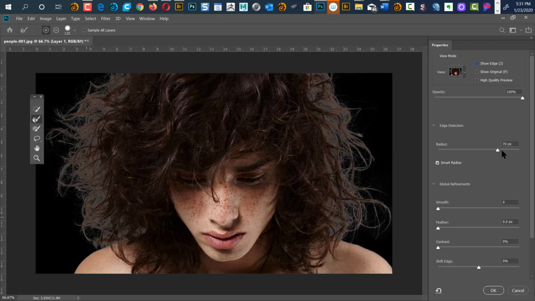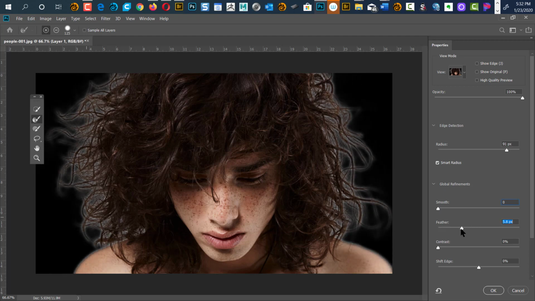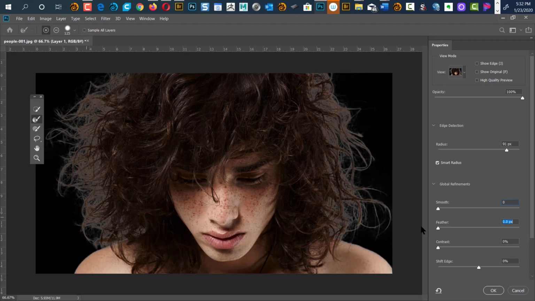If I go back to the radius option, maybe I'll slide the radius over a little bit and see if it'll do a little better job. Hard to tell. So at this point, this is as far as we want to go. We got options like smoothing for smoothing out the mask. Right? I always take it to an extreme to see what it does. I can go to feather to feather the edges of the mask. You see what's happening. Nice little fine-tuning features.